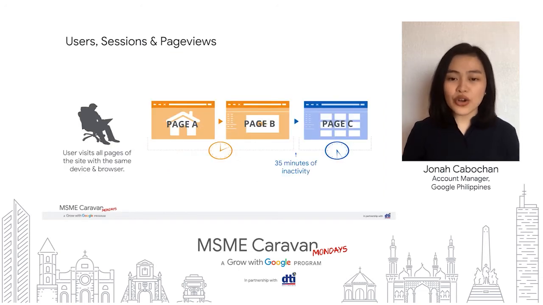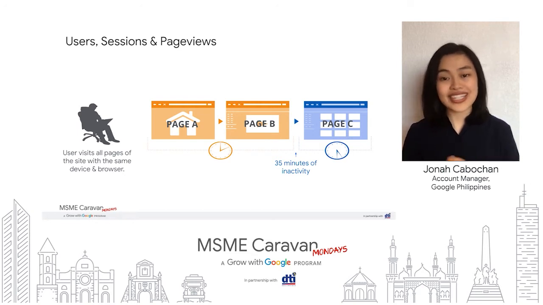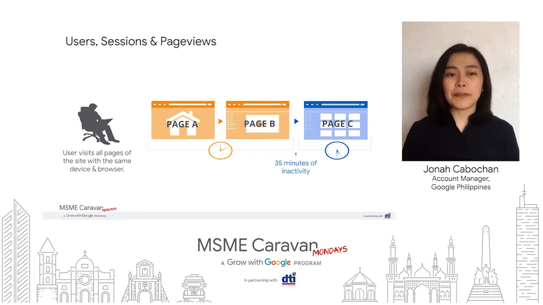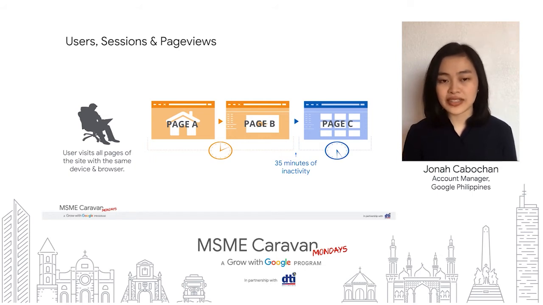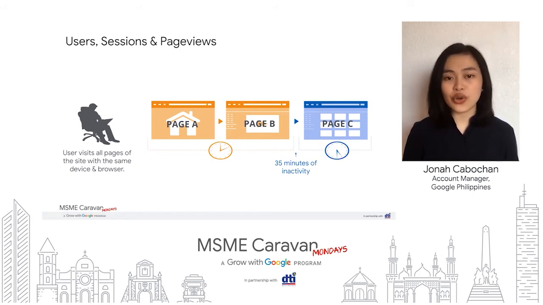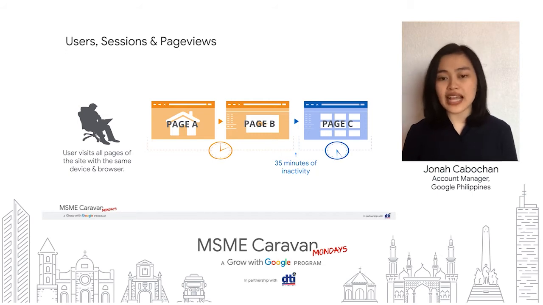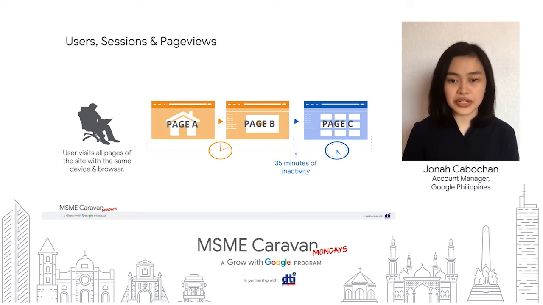Just a quick explanation on the differences between users, sessions, and page views, because it can get a bit confusing. All you'll have to remember is that the user is the actual person. So that's going to be you when you go to your website. You are the user. Every time that you land on your web page, it starts a session. During that session, you can go to different pages and contribute to a growing number of page views. So go to page A and page B. That means that you have 2 page views for one session for one user.